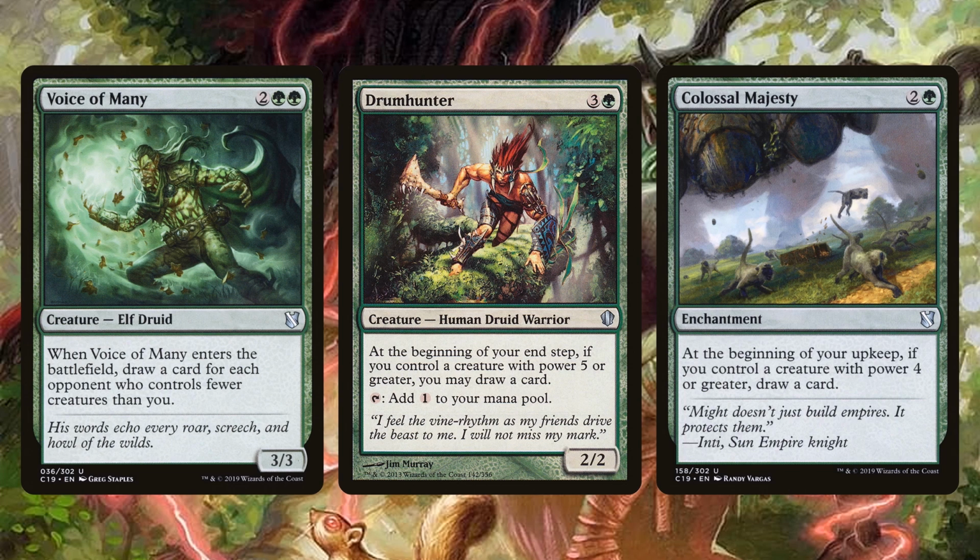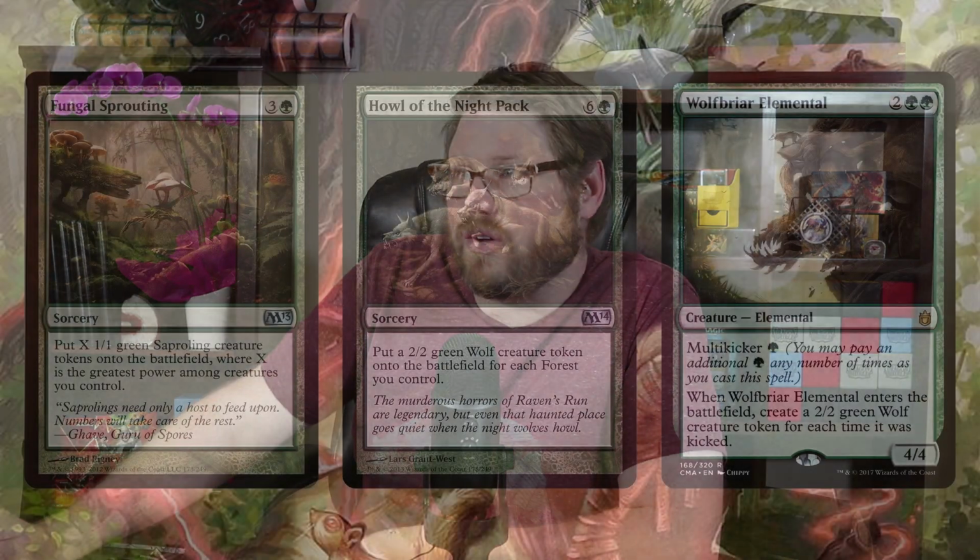Let's skip past to something pretty similar, Colossal Majesty. 2 and a green for an enchantment: at the beginning of your upkeep, if you control a creature with power 4 or greater, draw a card. I love drawing lots of cards in green decks because a lot of times you need to commit a lot to the board. You know, I need to be playing my creatures to ramp into bigger creatures, and board wipes can really set me back. But if I keep replenishing the cards in my hand, I can keep that momentum going and keep the pressure up against my opponents.